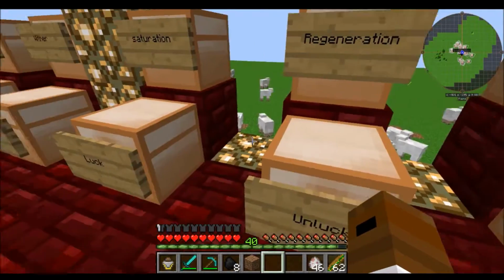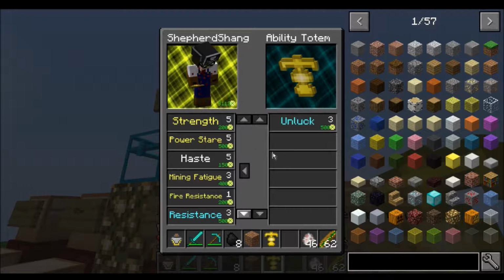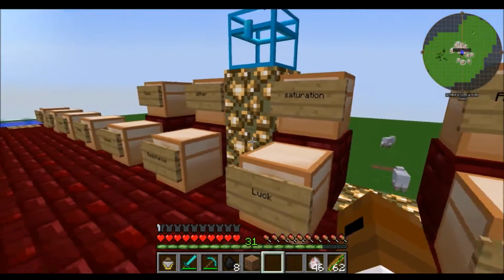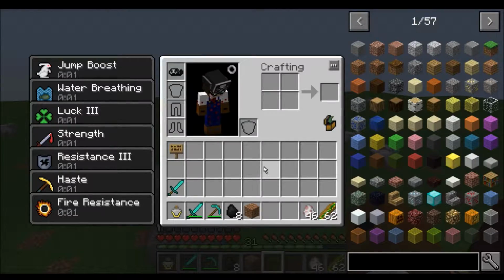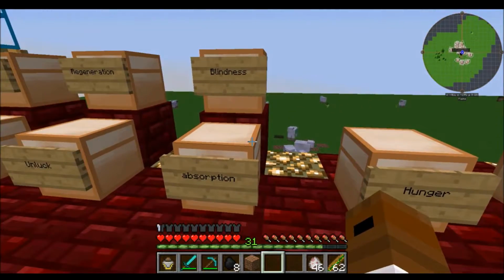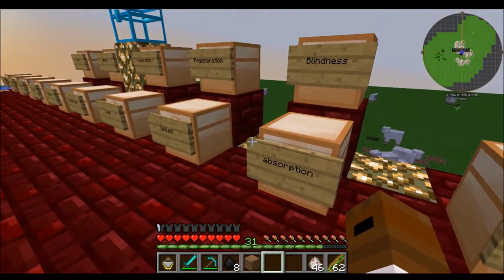Well, I was about to say if you've been paying attention. I do that so much. Unluck basically does the opposite. Entities in the area have a lower chance of good loot. This is something that's pretty much only useful in multiplayer. Basically, players around you have less fortune, I suppose, would be the best way to put it. Yeah, basically they have a chance of getting no items, I think. Although, don't quote me on that one, I'm not sure. I don't even know if that's actually technically possible.